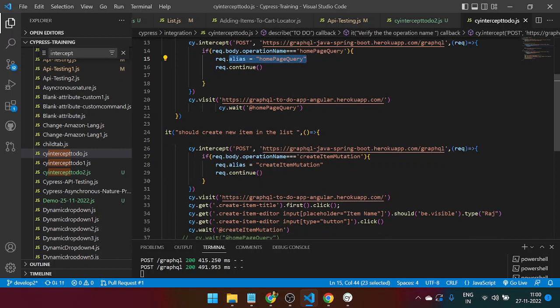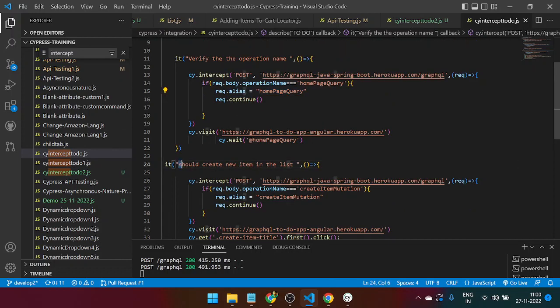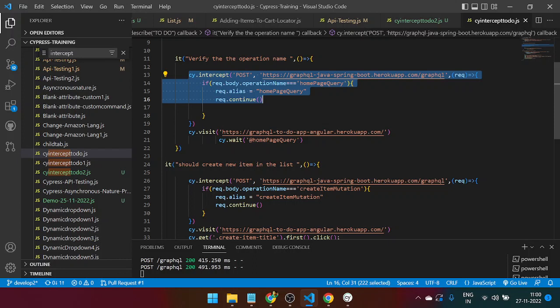Now in this step you should create a new item. Again, for the new item you have to go to this request and use the create item operation name. This one is you verifying the name, and checking that the operation is a mutation, not for creating.